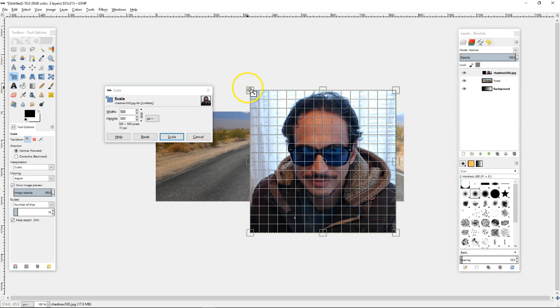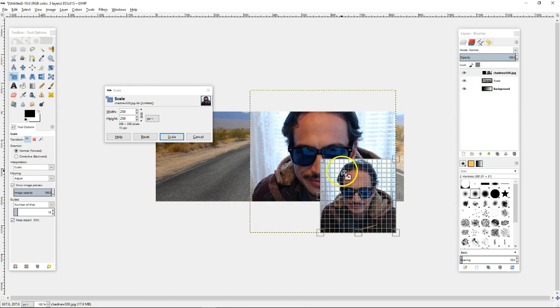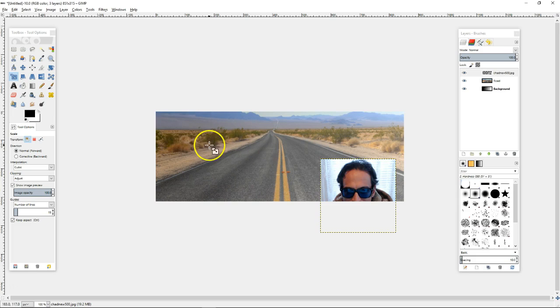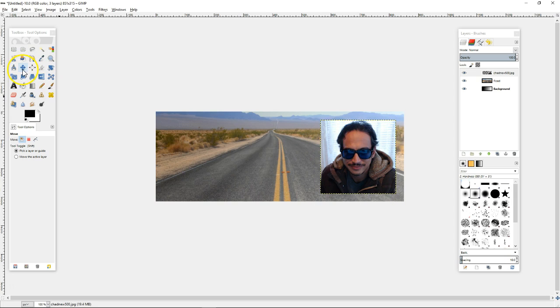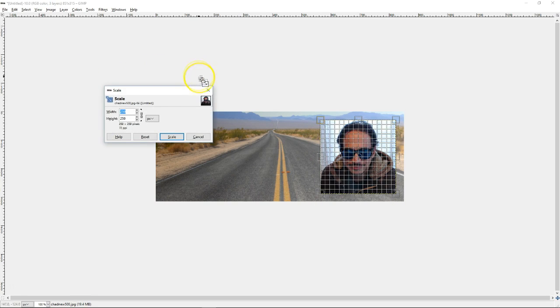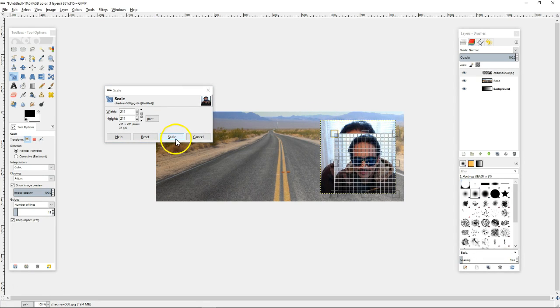You hold down your left mouse button and move it to close it in like that. Then you press Scale, and that makes my image smaller. Now you can just press M in GIMP to change it back to the move tool, and Shift T to go back to this one. So we can make that even smaller and press Scale again.